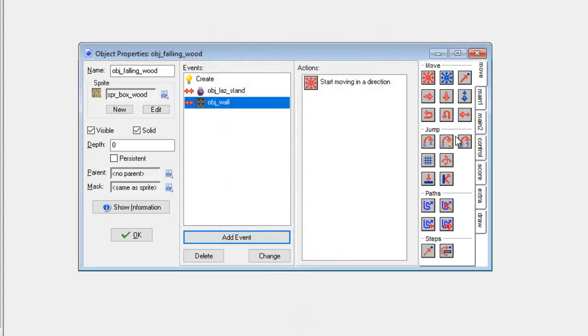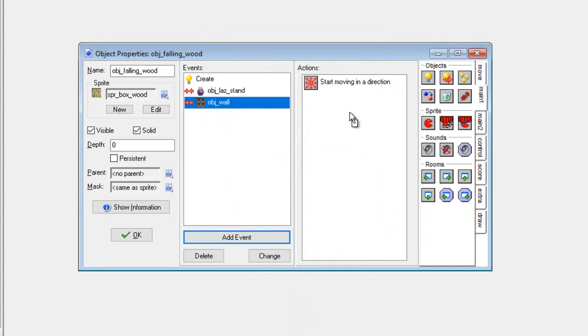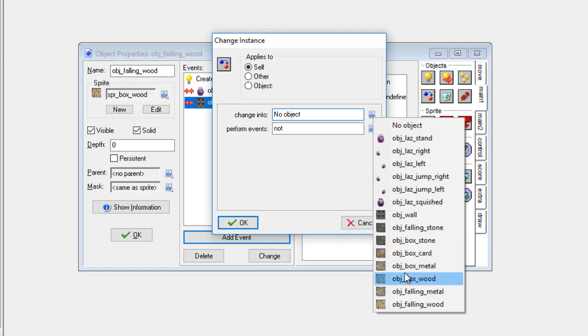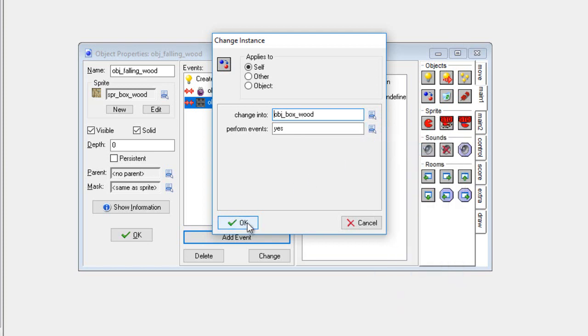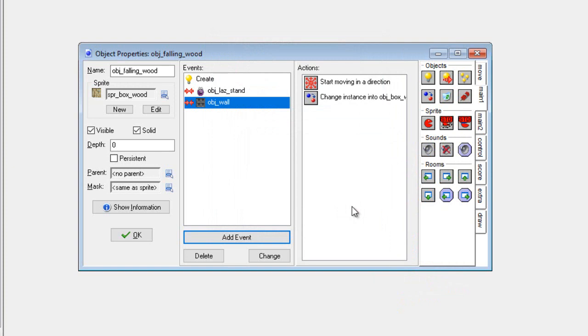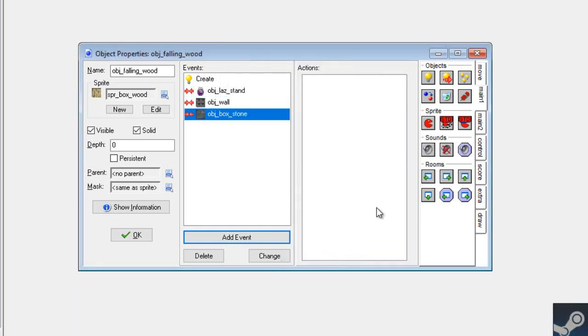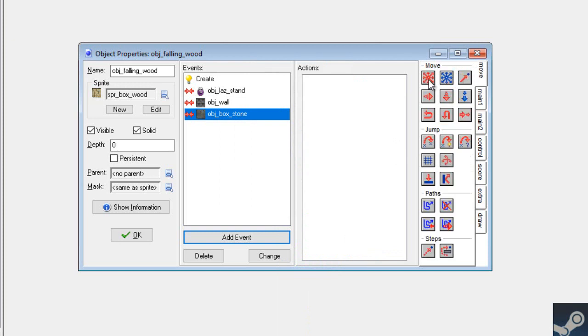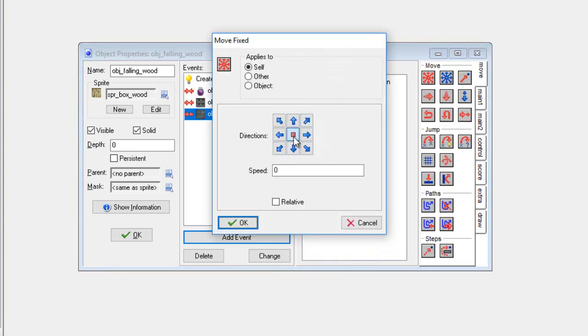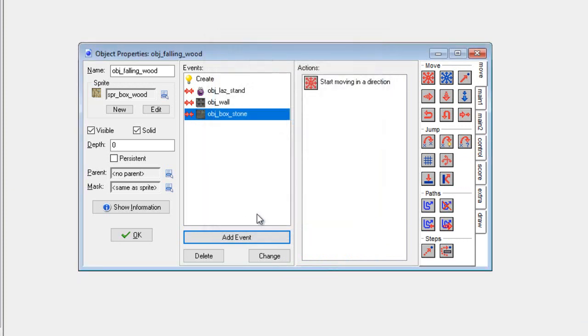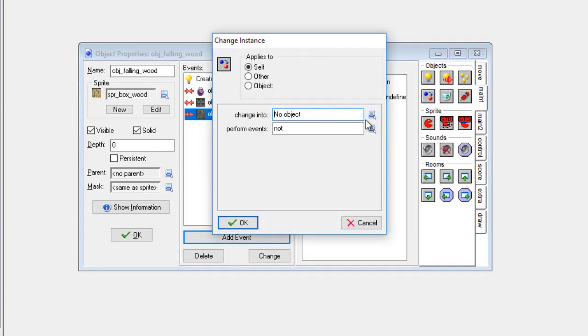Stops. Changes into the wood. Collision with stone. Stops. Changes into the wood.